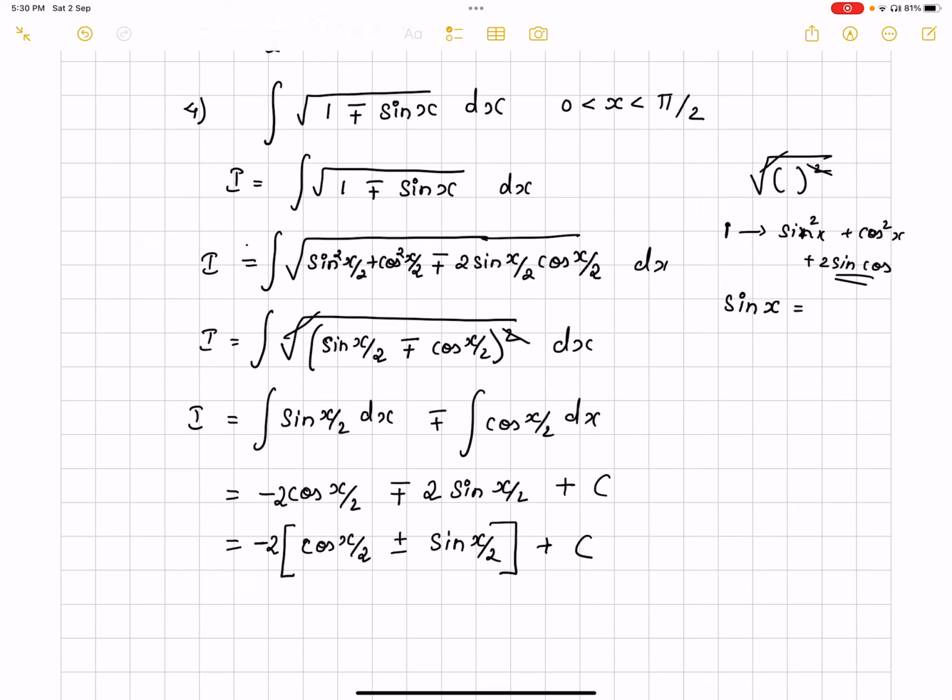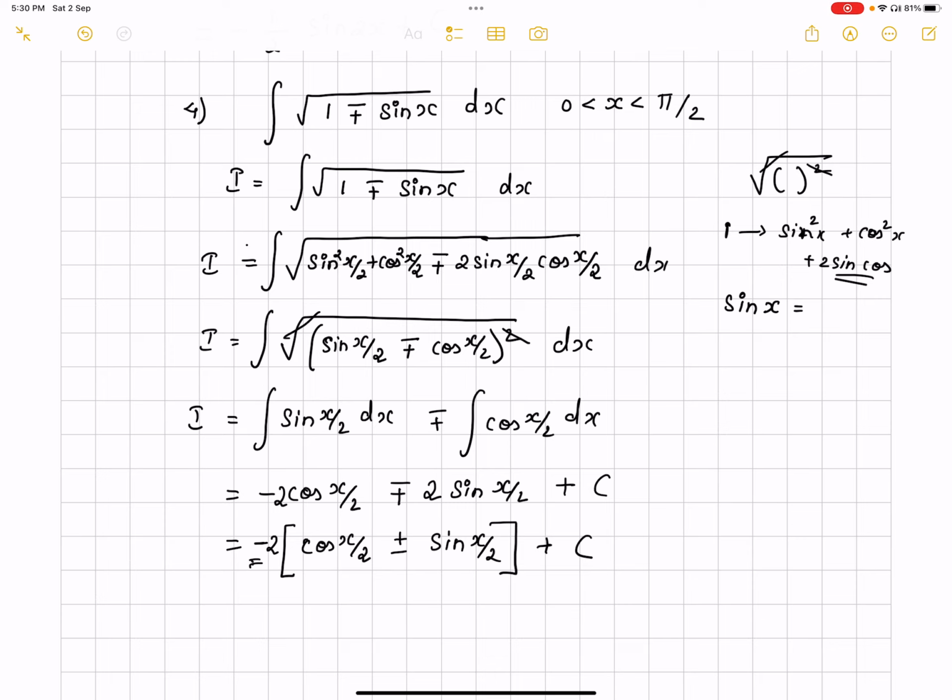That's it. If you don't want this plus or minus in the beginning, you could have done a change here actually. The formula could have been changed as cos x by 2 plus or minus sine x by 2, if you don't want this negative sign. You could have changed it as cos x by 2 minus or plus sine x by 2. If we would have done it that way, you wouldn't have got this negative here. That's not a problem. Whatever way you get, both the answers are correct. And under integration of indefinite integrals, under substitution, we have that choice.